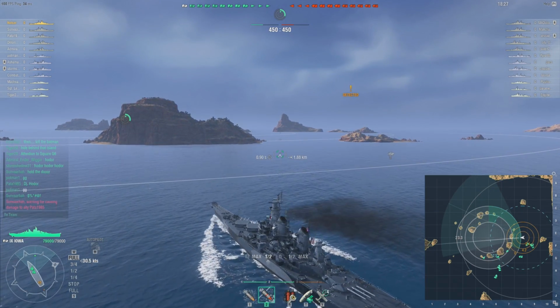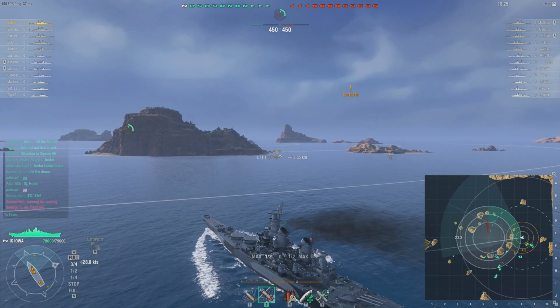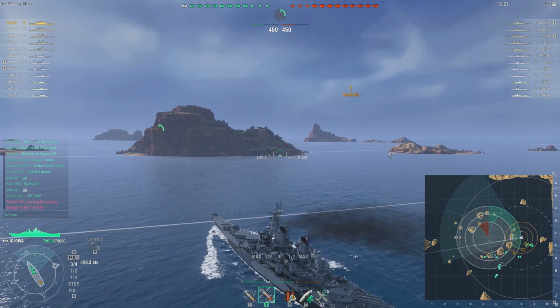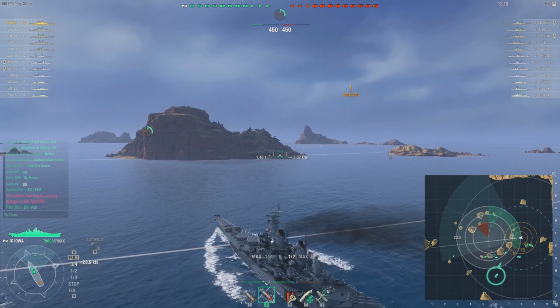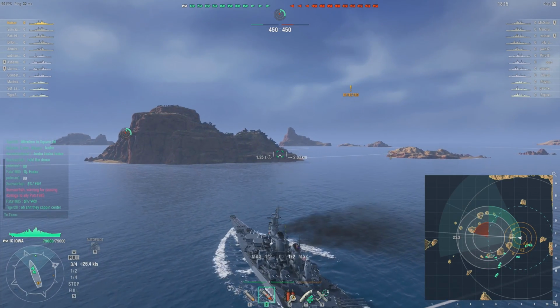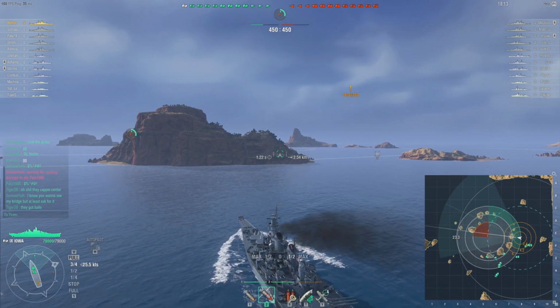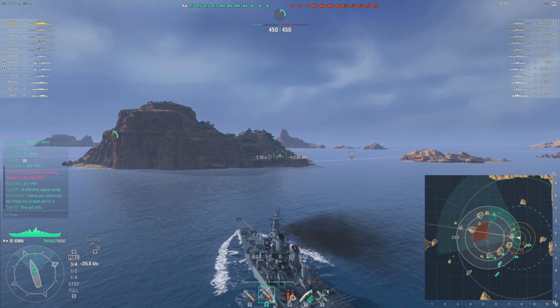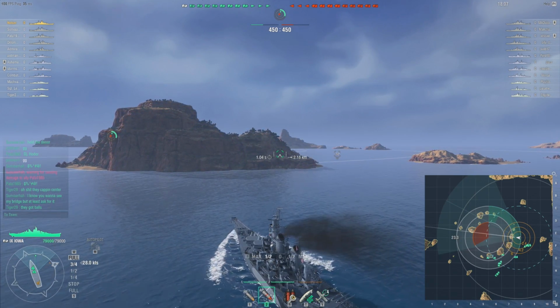Now, we're already detected right off the bat, so there's an enemy destroyer that's fairly close to us, within the sphere of detectability on the minimap right now. It was a little concerning to me that there was someone that close, and I was just trying to get over to the island before an enemy ship, maybe a battleship, decided to fire on me.